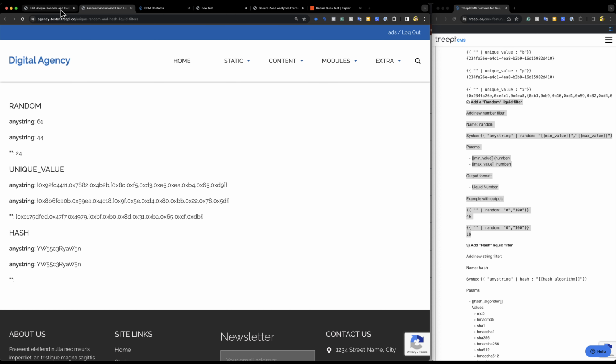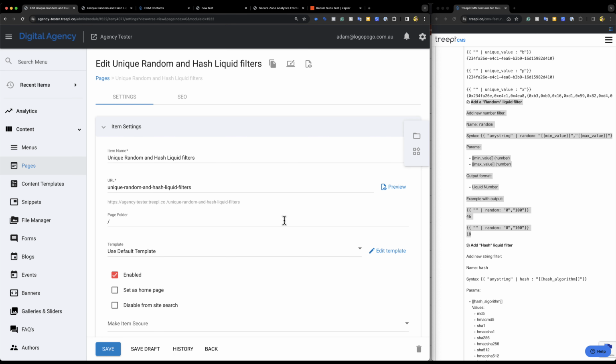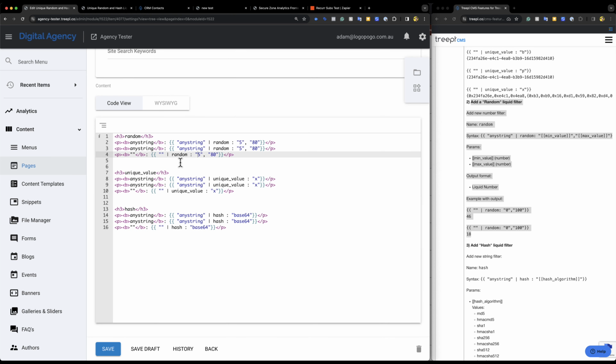And that can be helpful in coding in some instances where you just need something random, or you need to create a random ID for something within a given range. Or maybe like a random item number. So you might have 5 items and you want to get to a random one, and you just want to add that into some JavaScript. You could just do a random liquid filter between 1 and 5, and that would give you a random number. That's just one small example.